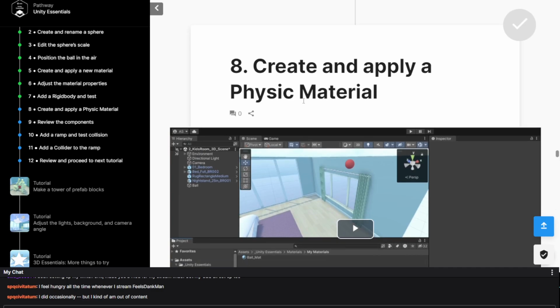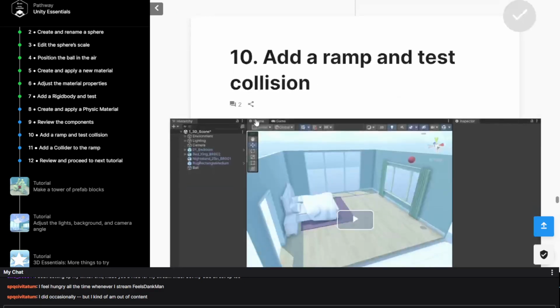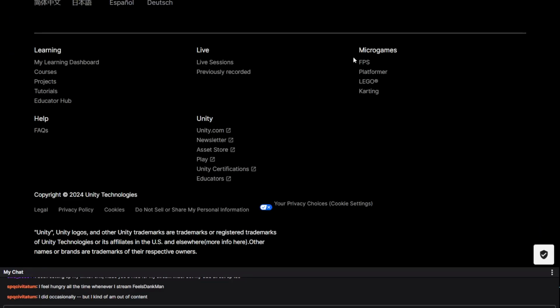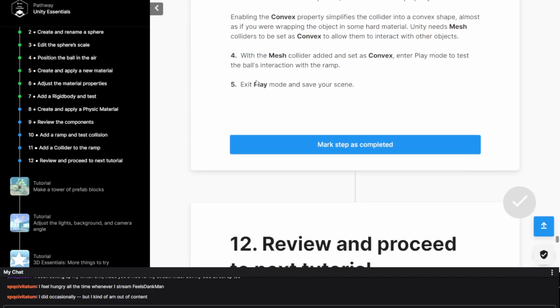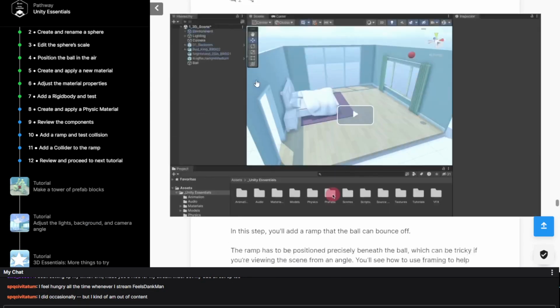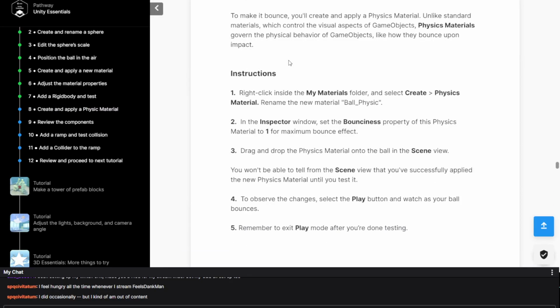Oh, it's a typo. It is supposed to be physics material, but they wrote physic material. I'm going to say that when I leave feedback at the end of this, because they ask you for feedback after every lesson. Be pedantic like that, of number 8.